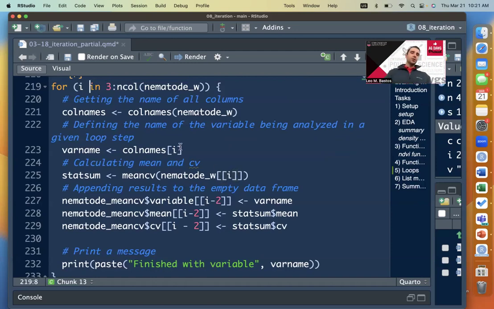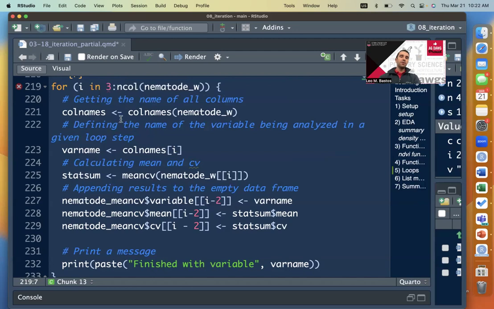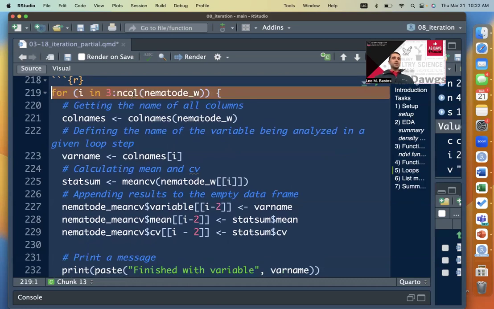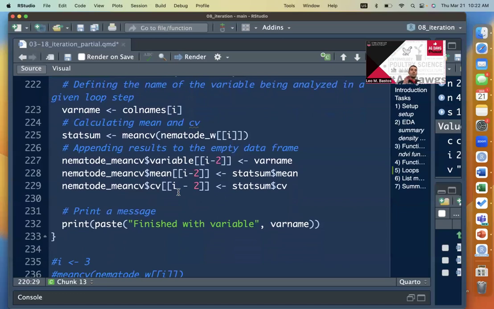And i is a convention. If you wanted to call this a, or give it a name like, let's say, position, whatever it is, you can do it, right? The convention is i, but whatever you name up here is the same name you should use here when you're calling that index. So really, the commonalities of every for loop is that they start with this sentence. You give an indexing name, you give it a sequence of index numbers, and you refer to that index name in the body of the for loop. That's what every for loop does. Any questions here about this for loop and how to use them?